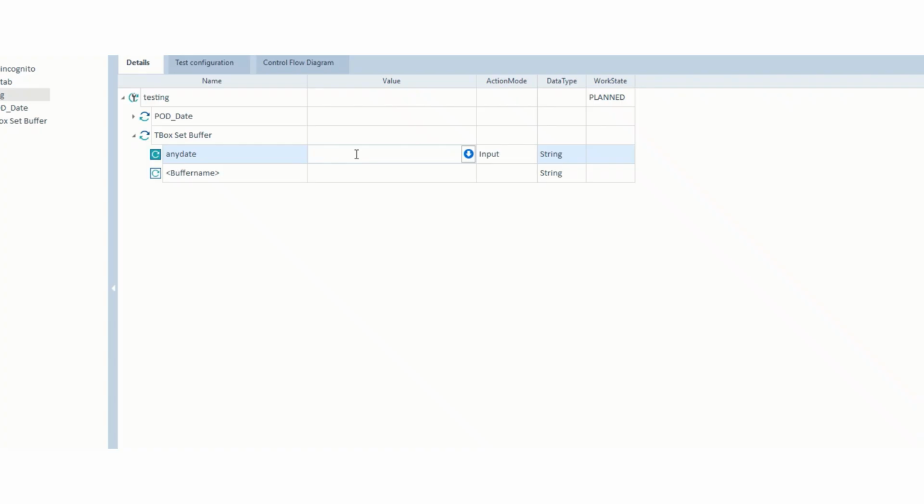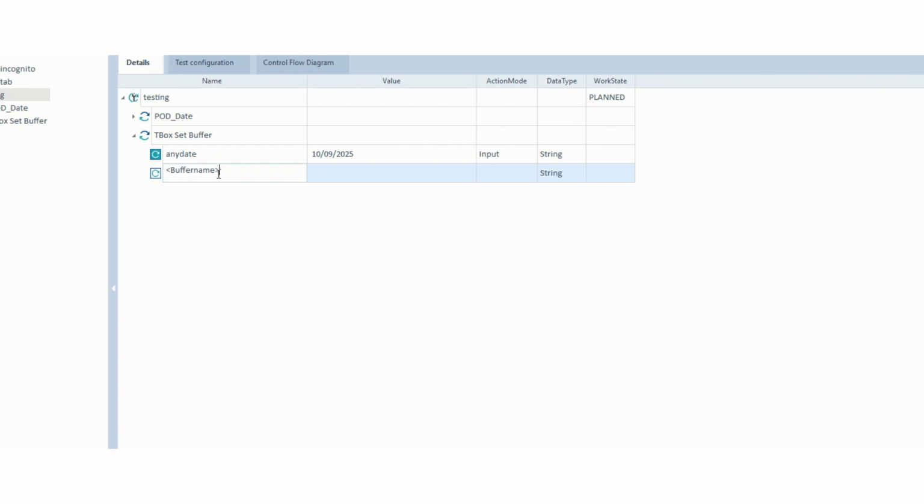Let's put today's date, 09/205, and the action mode will be Input. Once I click enter after assigning, it will create another buffer name, so if I keep on entering, the number of buffer names increases. This is the any date. I just named it AnyDate here, and the value is today's date. From this date, I'm going to identify the day, month and year separately.